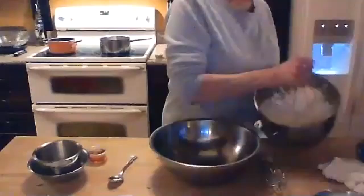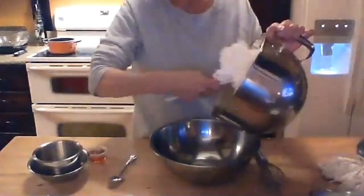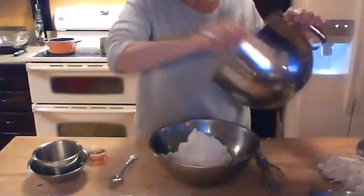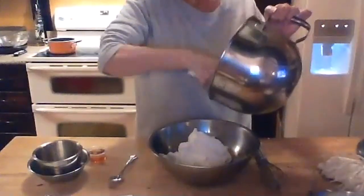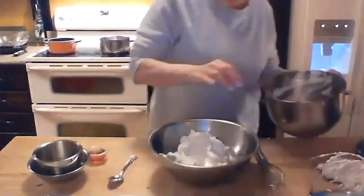So I'm just going to throw this whipping cream in another bowl so that I can use this mixing bowl again if I need to without having to wash it. Okay, so what we're going to do while I have this whipping cream in here is we're going to mix the cannoli filling because that doesn't get hot. Okay, that's not a hot filling. So I'm going to throw this in the fridge for the time being.